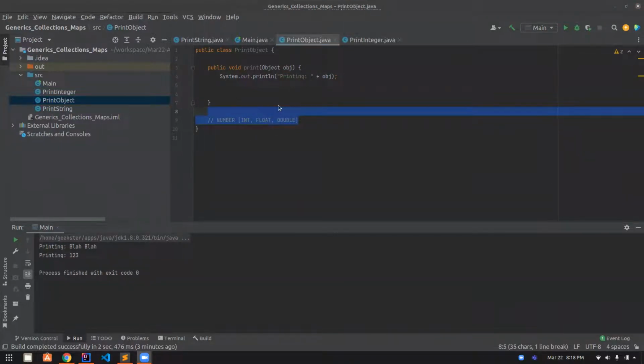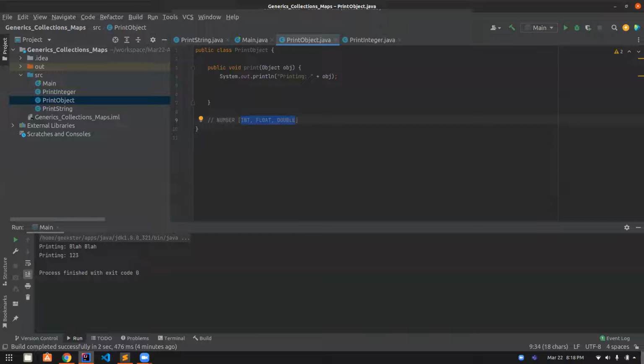Mazhar Ali said that it's overloading. Yes, we can also do overloading, but then there would be a problem, because at the end of the day, you will have either an object or a concrete data type. You can have a string here, or an integer, or a float, or an object. If you wanted to apply it to just these three things, how will you do that? Any idea, Mazhar? Okay, cool.